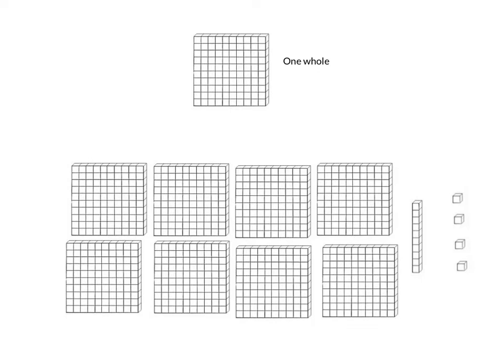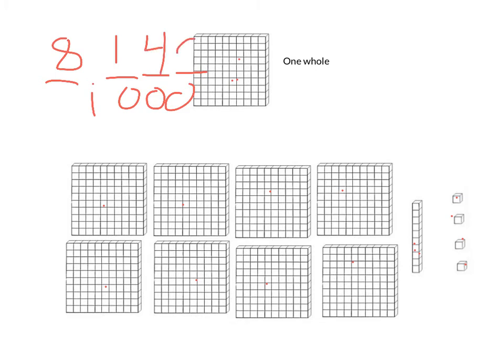So hopefully you've had some time to solve this, and the first thing I like to do, as always, is set myself up some lines, put in my 1,000 underneath. Now my one whole, I do have wholes here, so I'm counting 1, 2, 3, 4, 5, 6, 7, 8. I have 8 one wholes. I know that my stick here, it's going to take 10 of these to make one of these, so that is 1/10. And I have 1, 2, 3, 4, and it takes 100 of those to make one of these, so those are my hundredths, and I do not have any thousandths.